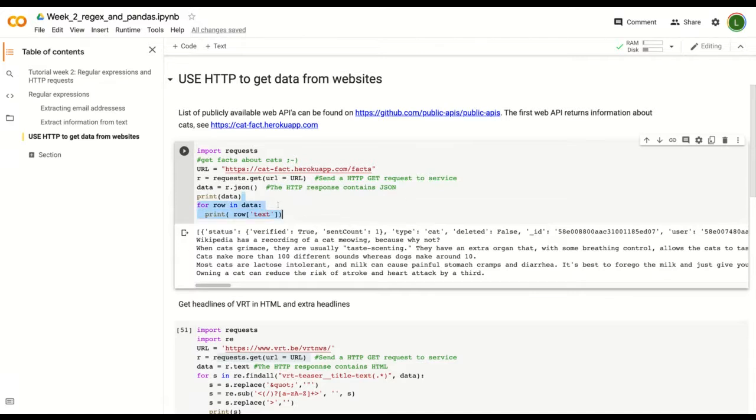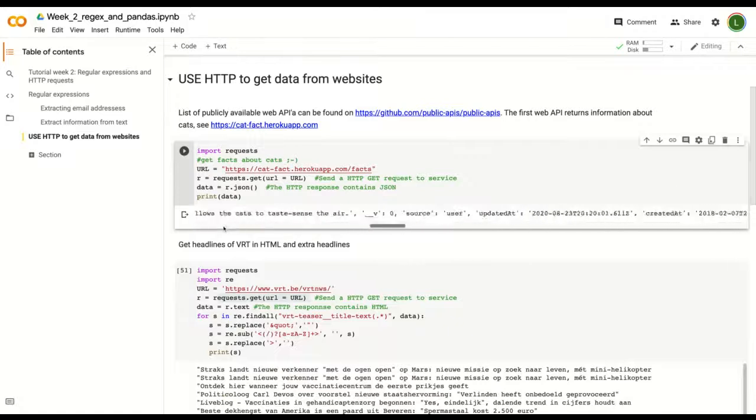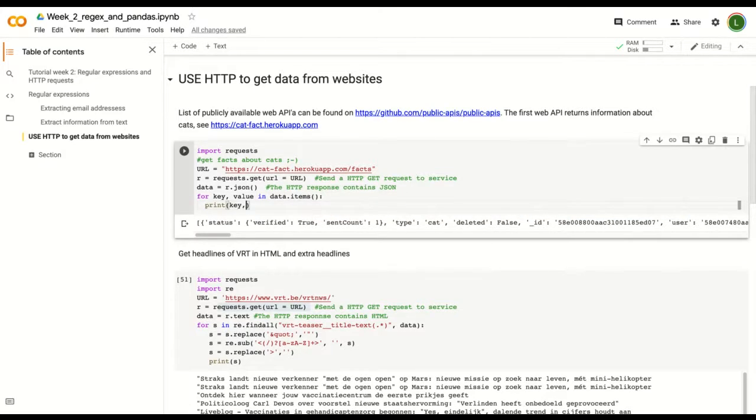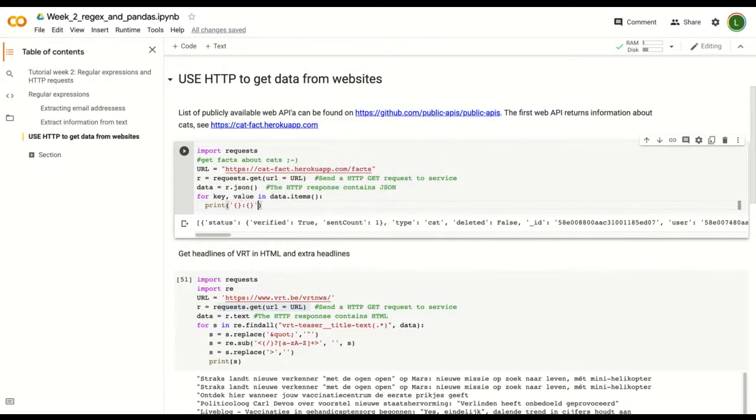So if I execute this, I get a result in JSON, which is useful because JSON is a structured file format, so I can loop over every key. I can say for a key, value in data items, print the key and the value, something like this.